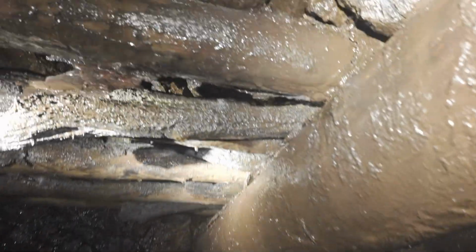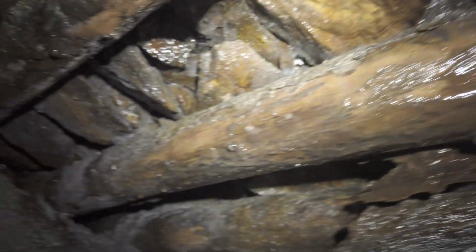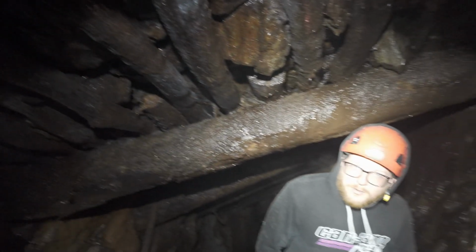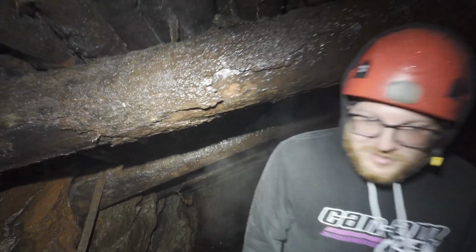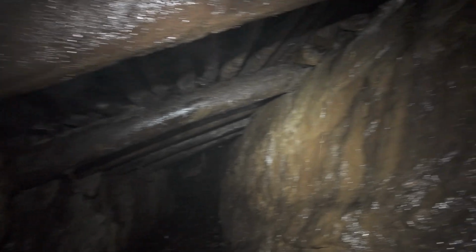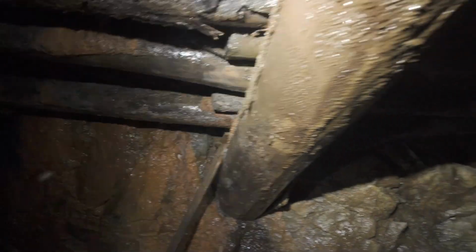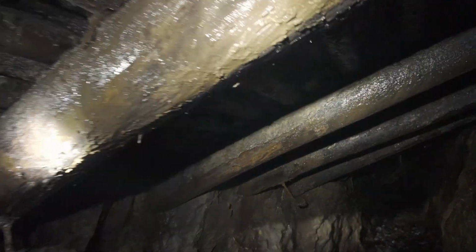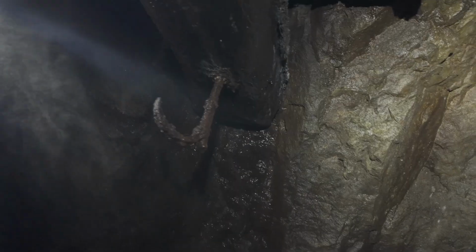Look at the timbers above our head. Are these larch as well? Yes, you can see it all. Massive timbers. This is so crazy. It's just so wild. They cut it all the way through the top of the mountain. Every single log here has been carried up the way that we went today. They've left all the bark on them. They've just peeled off in time. And the ventilation pipe brackets. Yeah, look at them, they're cool. That's cool. Look at the rail.